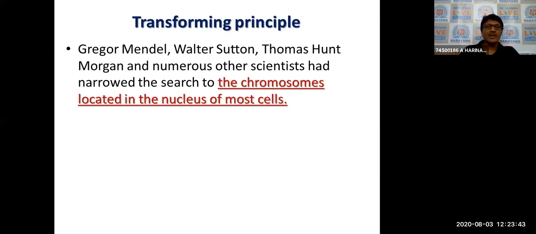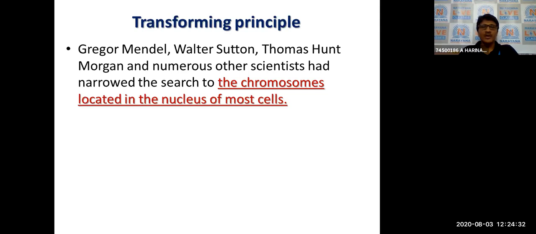So we have the idea. He gave the principles of inheritance: the law of dominance and the law of segregation. Walter Sutton and Theodore Boveri argued and noted that the behavior of the genes parallels the behavior of chromosomes. T.H. Morgan worked on linkage and recombination, using the fruit fly Drosophila melanogaster, and proved the chromosomal theory of inheritance. Experimental proof was given by Thomas Hunt Morgan. Remember this one, very important.